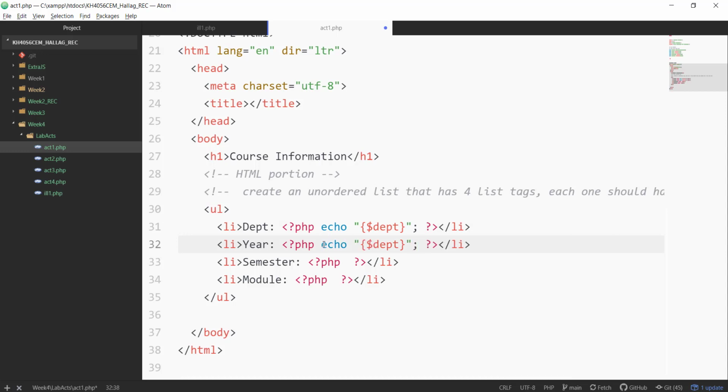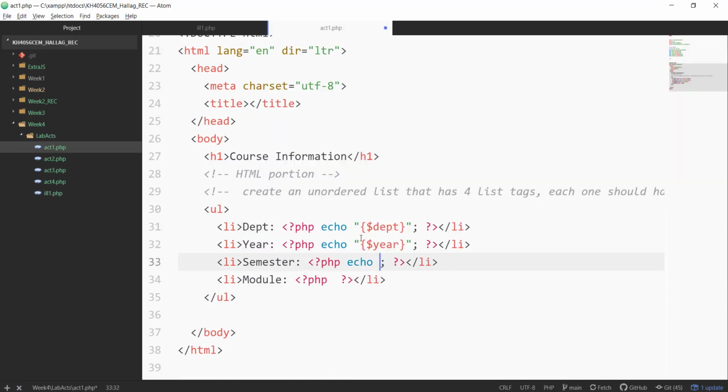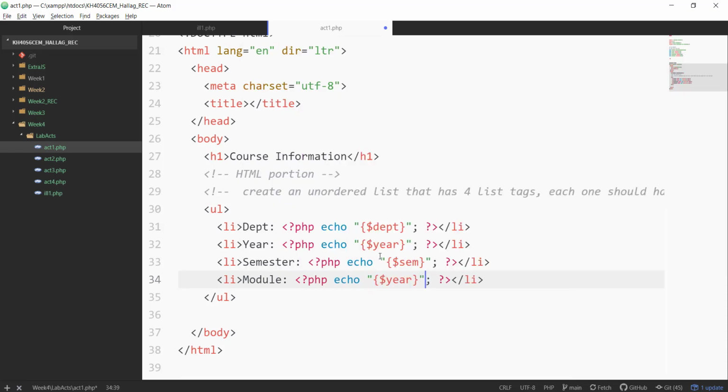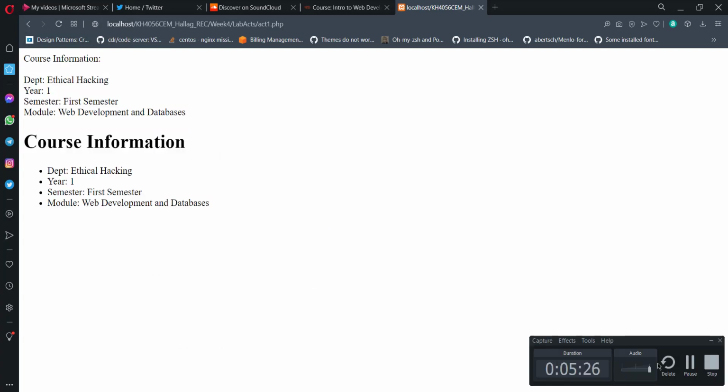Okay, semicolon, year, and let's do the same stuff here, and let's print semester, and finally let's print module. Okay, let's refresh, and here you go. This is the first activity.